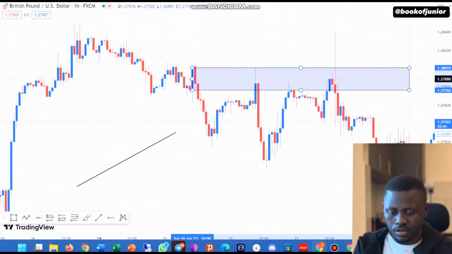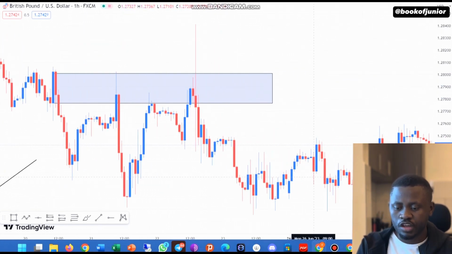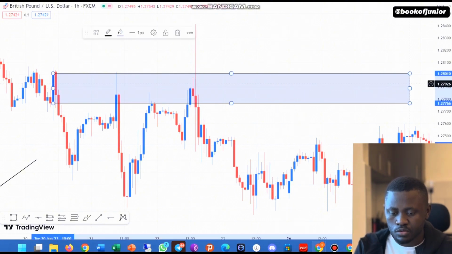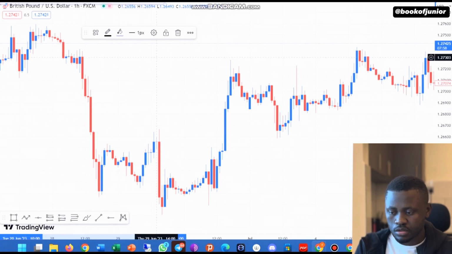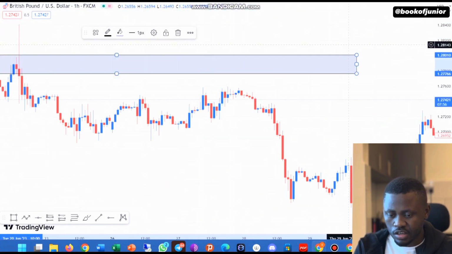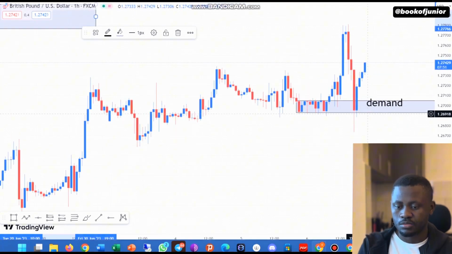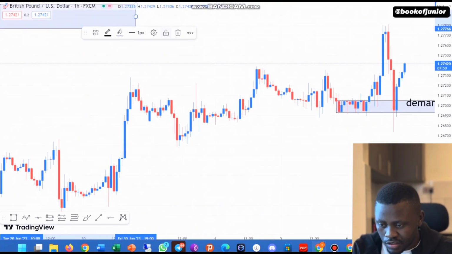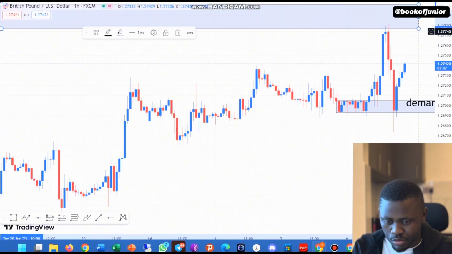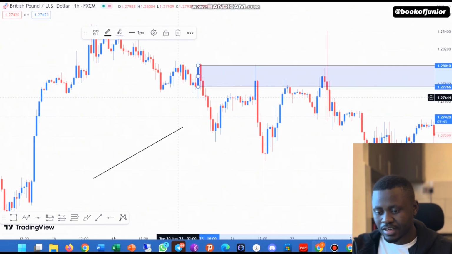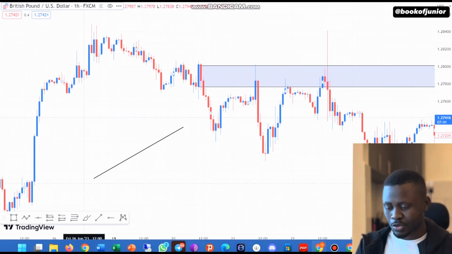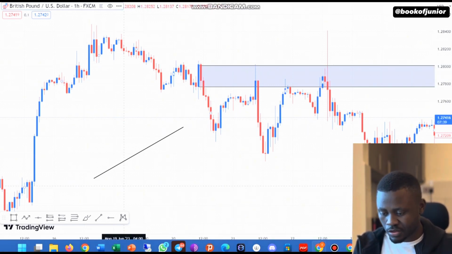So this is what we have, as you can see, traders. Whenever you draw this zone, make sure you drag it to the future, just like this. The more I drag it to this side, the more you can see that price has been up to there. So actually, let's keep on dragging it, as you can see. Boom. Now traders, this is our supply zone, this one right here.